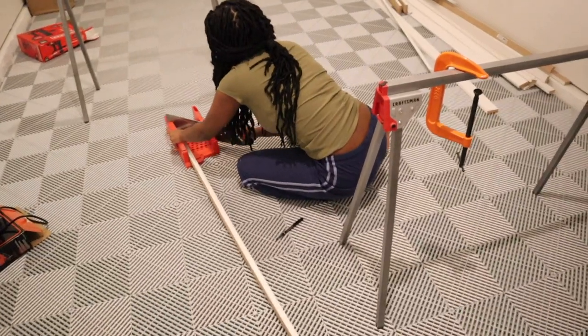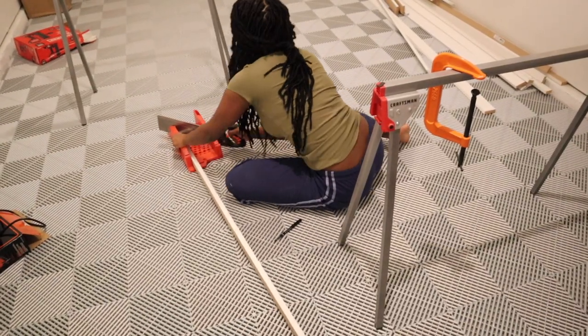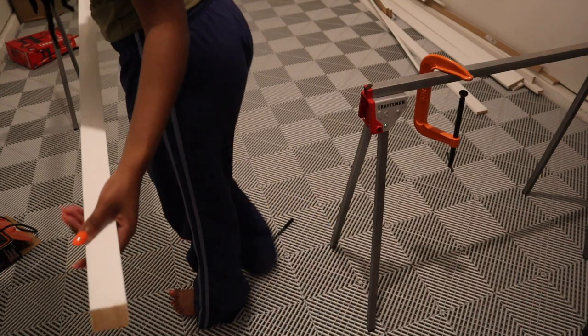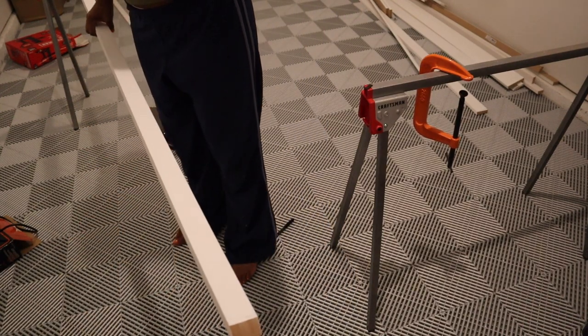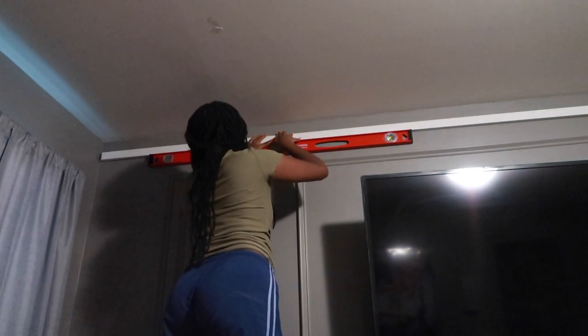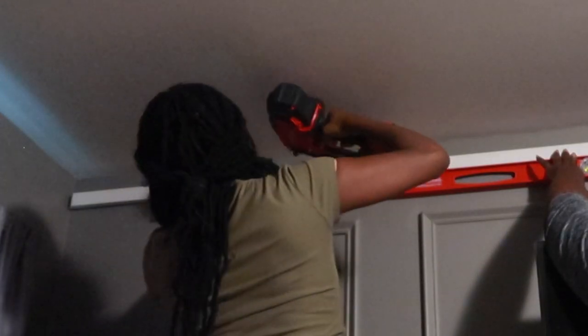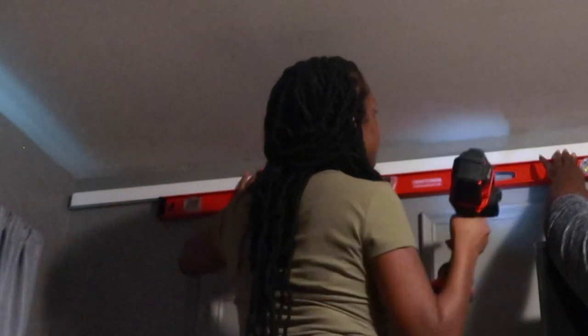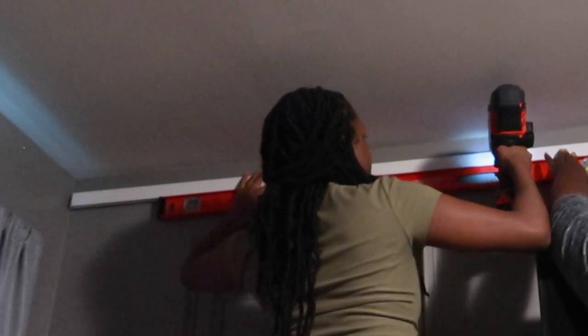Okay, so at this point, I'm cutting at a 45 degree angle on this piece of the smaller MDF panel, and just cutting at a 45 degree angle on both sides that I want to mesh within each other. So here you can see I'm putting it up against the wall, and since this is an inner corner, I did an inner cut, so it is slanted a little bit on the left side, as you can see. Then I just checked with my level, and this is helpful to have with a partner. And with my mom holding it in place, I was able to nail it in with my nailer.